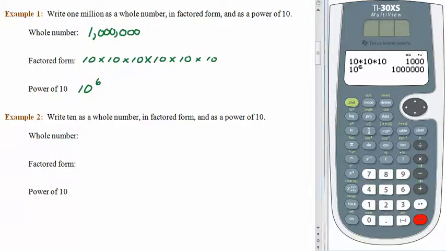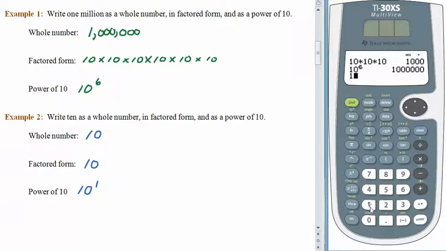All right, let's see how you did. Certainly as a whole number, 10 looks like 10. And if we were talking about using multiple factors of 10, we would only need one of them. So a factored form isn't going to change at all. But the question is, what power should we use on the 10? Well, we had one of those 10s in factored form.